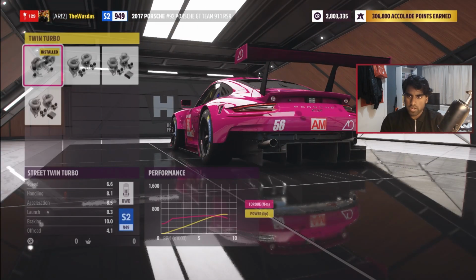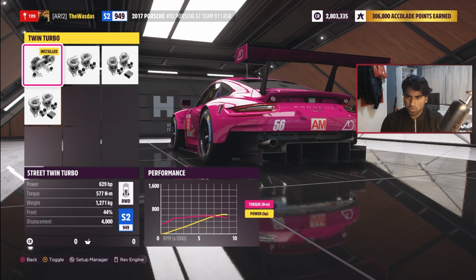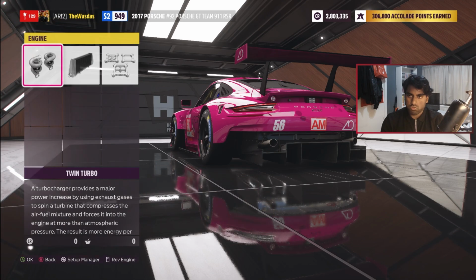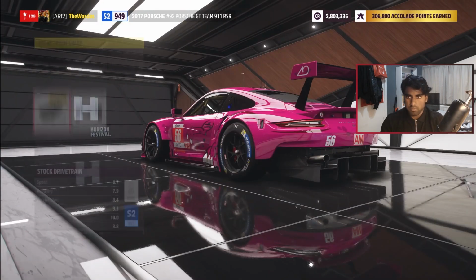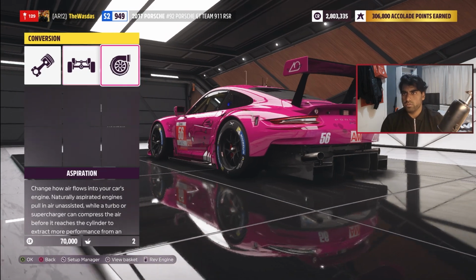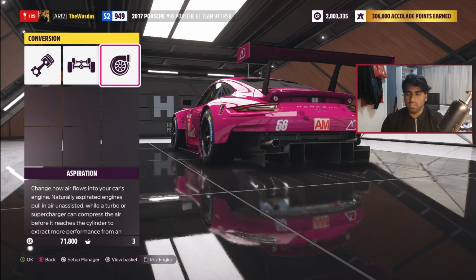So originally this car has the 4-liter engine, if I'm correct, and we can swap it out. We've got the 3.8 and the 4.6. We're going to max it out, so we might as well take the 4.6 liter. Can we go all-wheel drive? I mean, we should go all-wheel drive, and twin turbo already. Of course, X-Class.